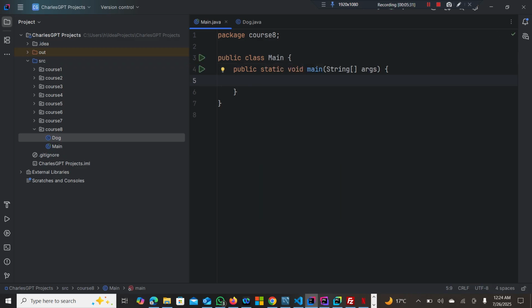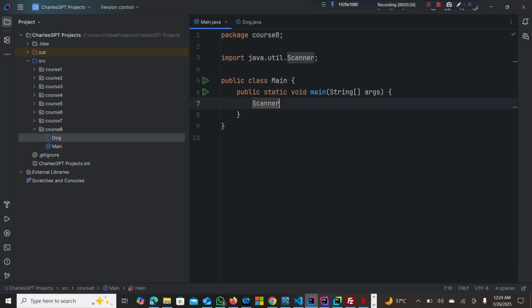Okay. So firstly, what we have to do is why it's called OOP. Since we have created the classes, and why it's called classes and objects, we have created the dog class. Now we have to create a blueprint for it. It's called objects, objects for the dog class. If you know how we do Scanner, I don't want to use Scanner. I prefer other methods. Scanner equals and other things like that.